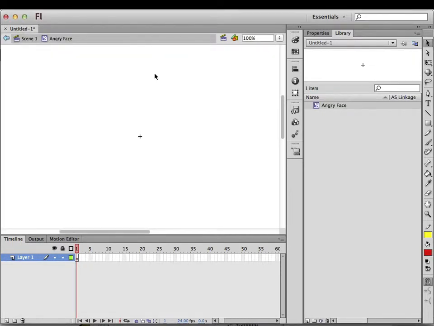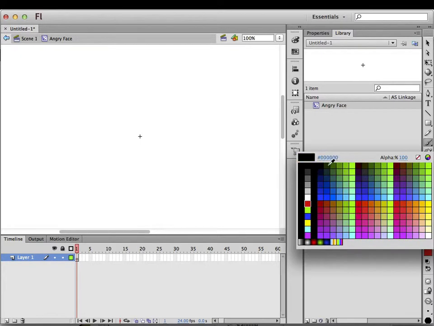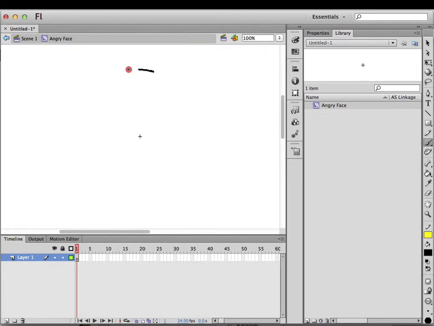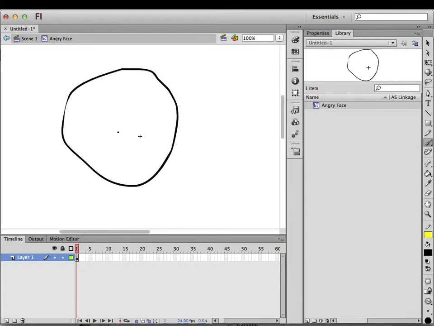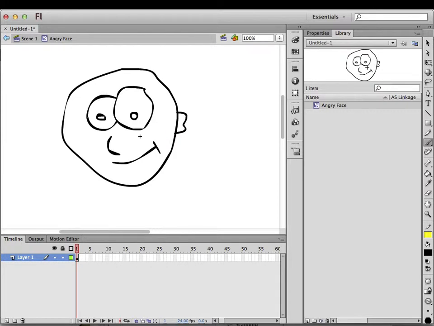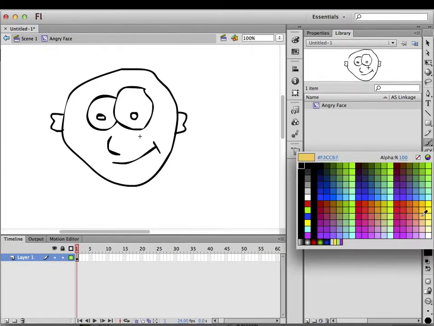All right, and then what you've got here is like a blank canvas, okay? And you do whatever you want. So I'm going to draw myself a face, because that's what I want it to look like. So maybe in my animation I had this face here, and I'm just using the mouse, okay, we've got an eye, right there, and an ear. There we go. There's our guy. Now we've got our fill, just like in Photoshop, so we can fill in this color, so we can paint him in.